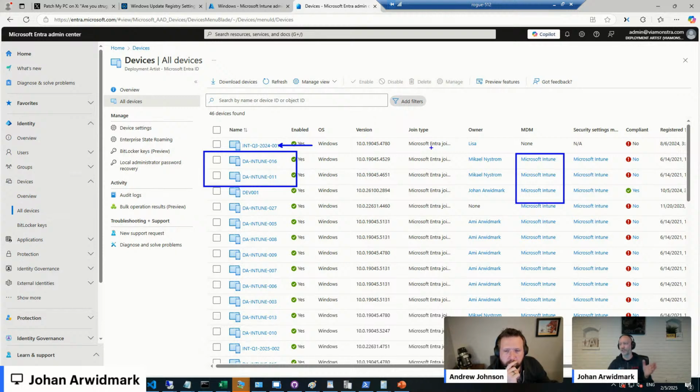So that one had an Entra join, but it never enrolled into Intune, and therefore it didn't have any MDM provider listed, or the enrollment failed. I don't see how that can be related to enrollment status page users being skipped, but I don't know. I haven't really tried that scenario.